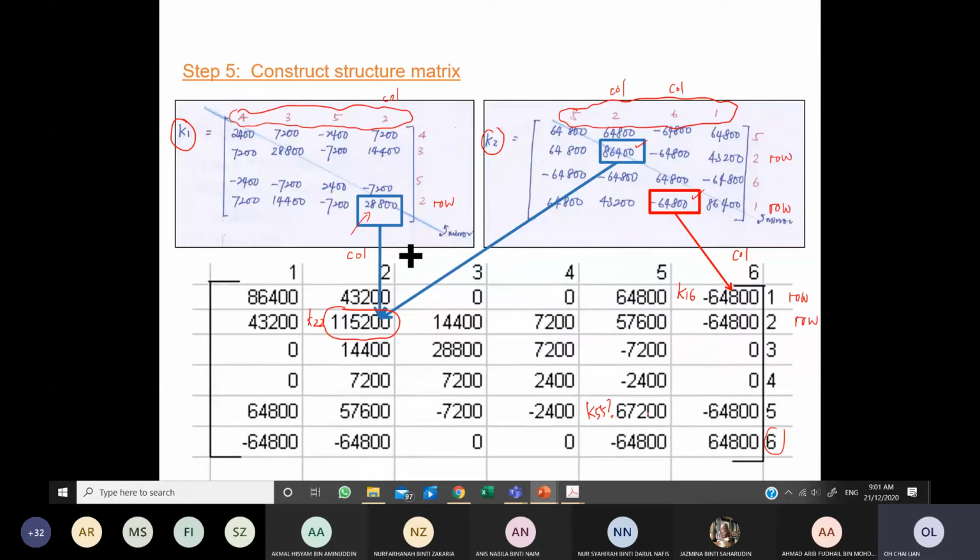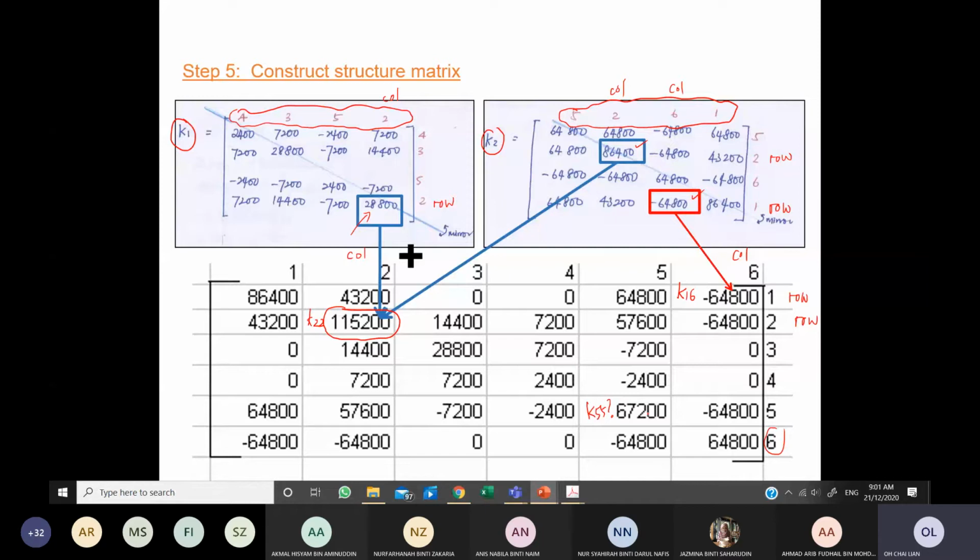Yes, madam. Okay, so I've also just shared with you the derivation for this stiffness matrix, if you want to know it. For the beam member stiffness matrix and structure stiffness matrix, the process is just like that.